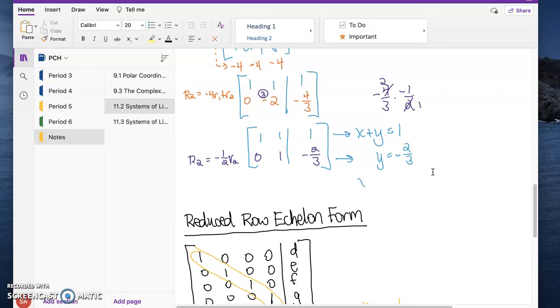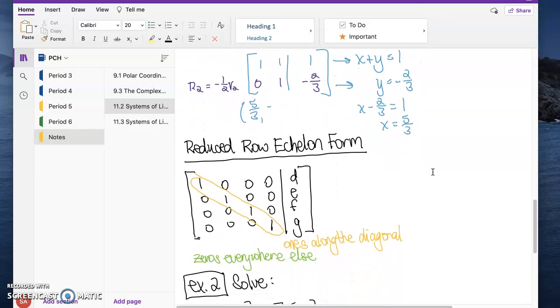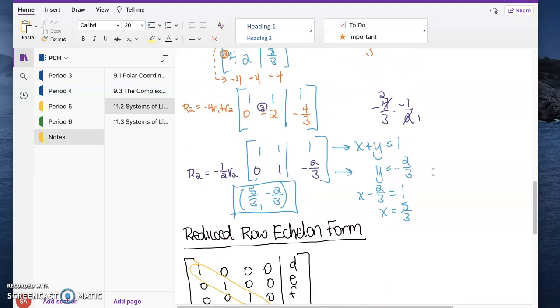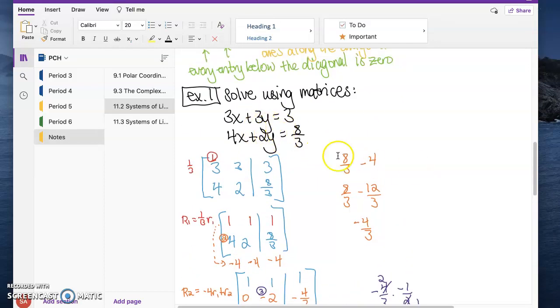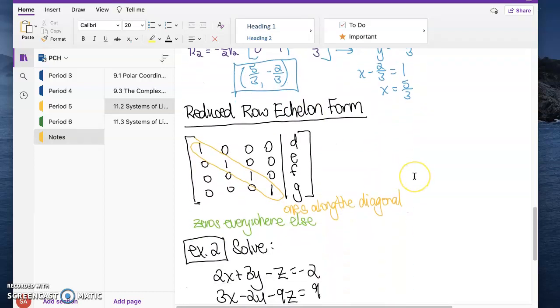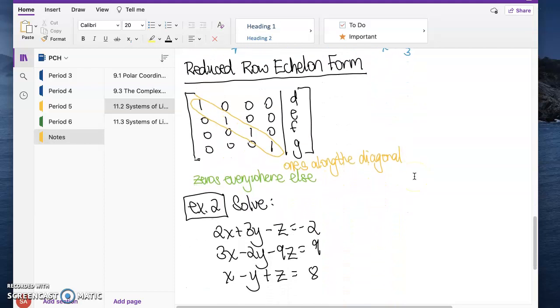So then I can plug that in, add 2/3 to both sides. And I've got my answer. So this answer represents the same as always when we're solving systems. If I were to graph the two lines that were given to me up at the top, I would find that they have a point of intersection of 5/3, -2/3. All right, so take a minute and copy that down.